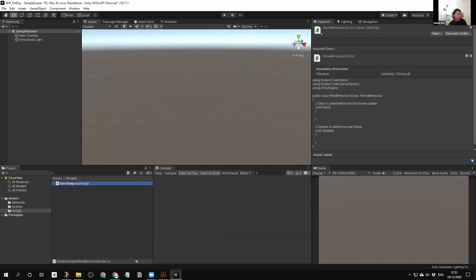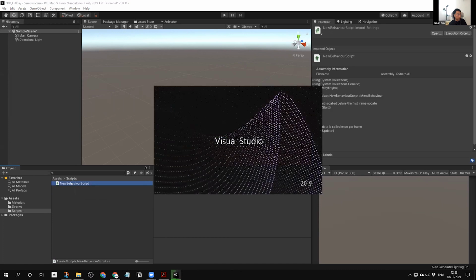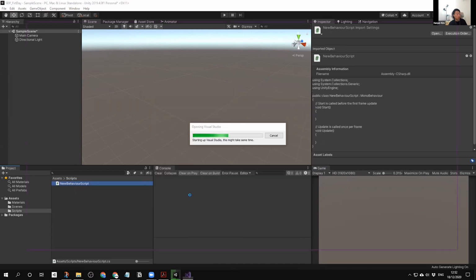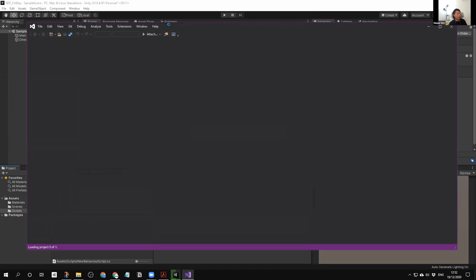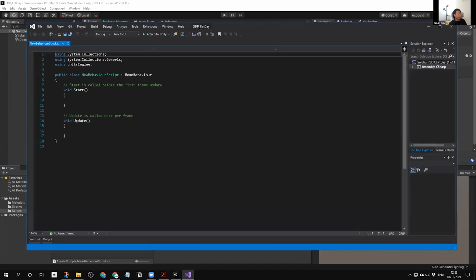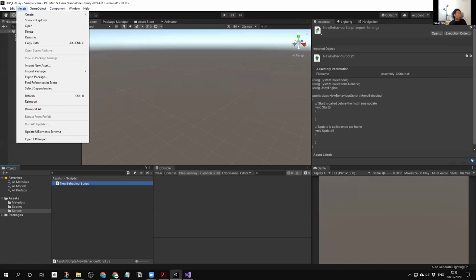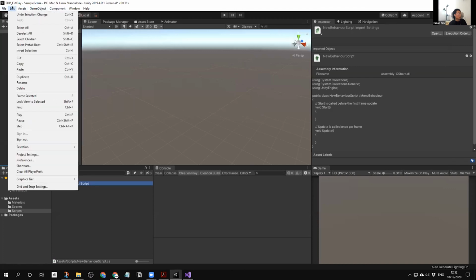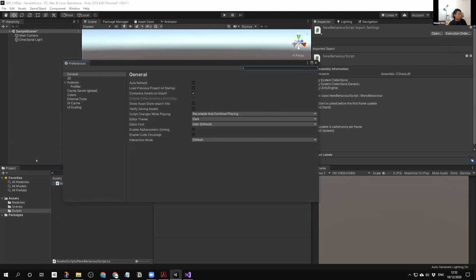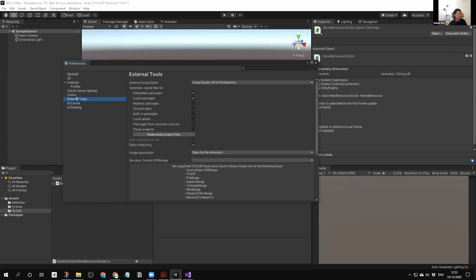If you double click it and your script is not directly opening Visual Studio, then go to Edit, Preferences, External Tools, and the external script editor.